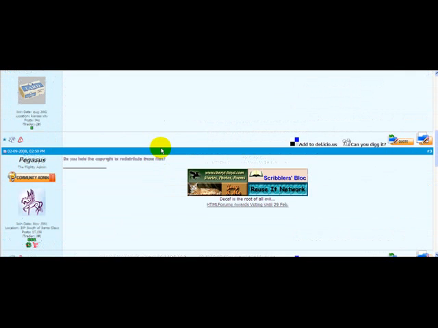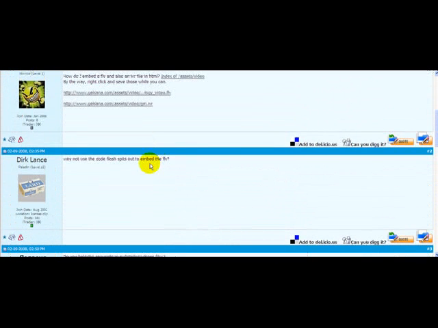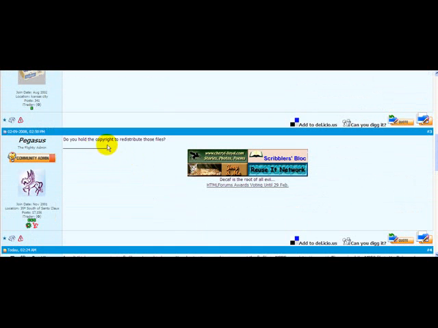You can see here, you have two people who didn't write any good quality response. They say, why not use the code Flash spits out to embed the FLV file? I mean, how does that help you out? You're not really saying anything. And then this person wrote, do you hold copyright to redistribute those files? So no one's really offering any help.